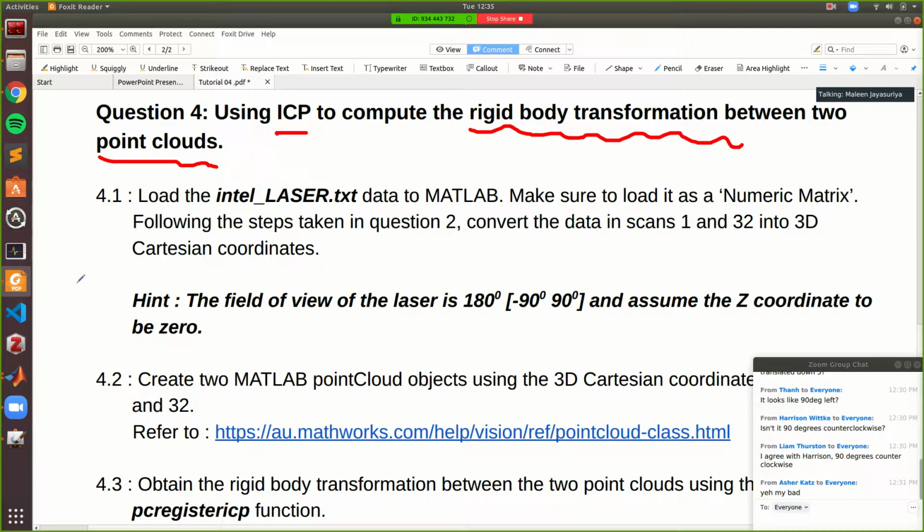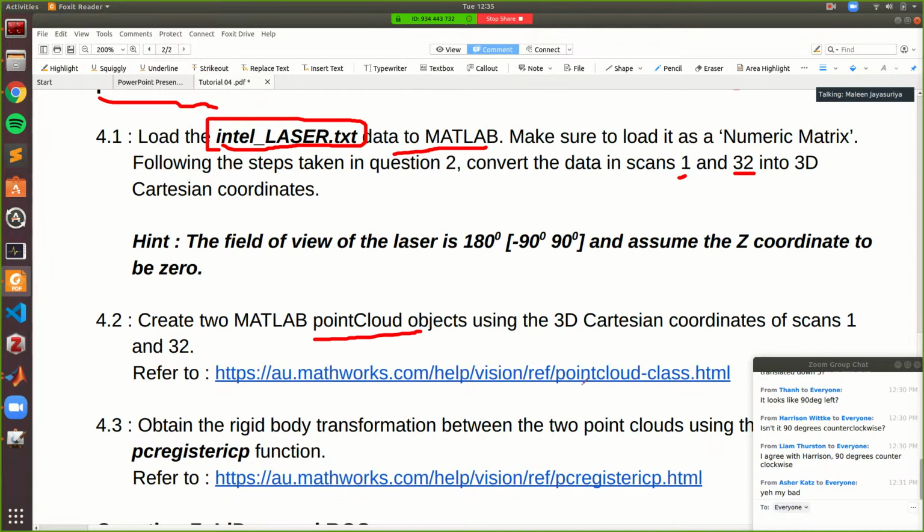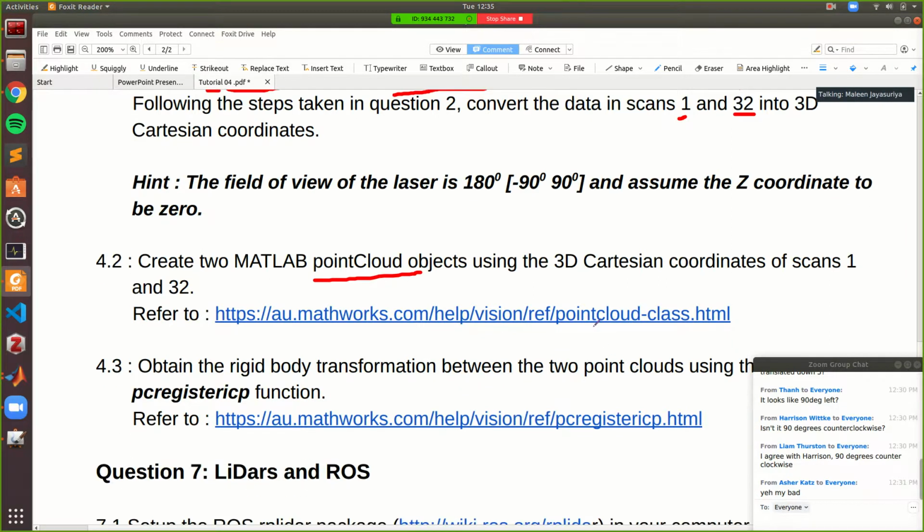So I've given you guys a text file with laser scan information. I want you guys to load it onto MATLAB, and obtain the first and 32nd laser scan, and convert them into point clouds using MATLAB. I've given you links on how to convert it into point clouds.